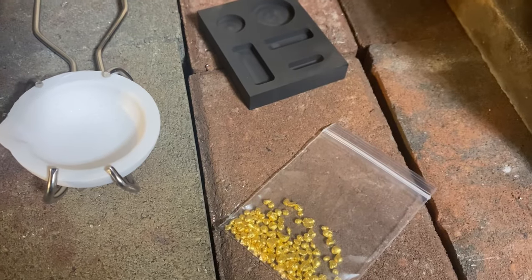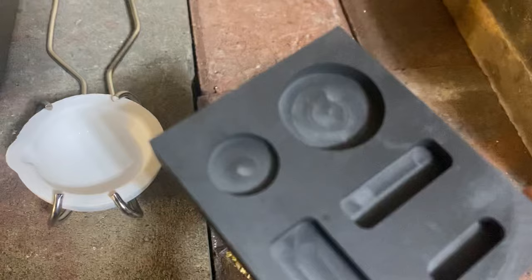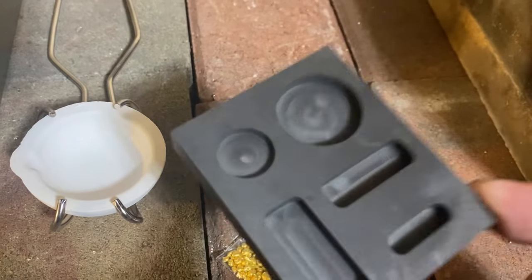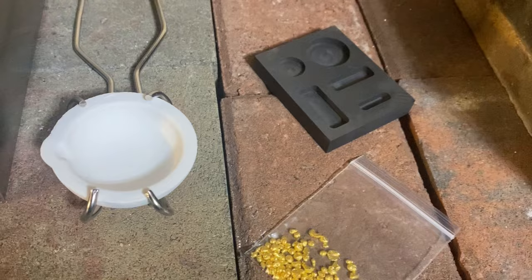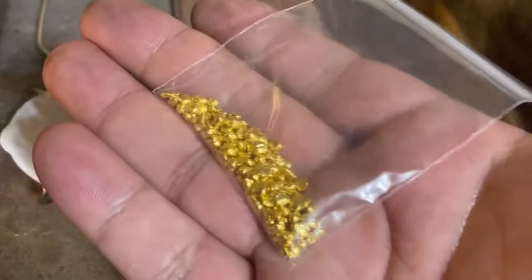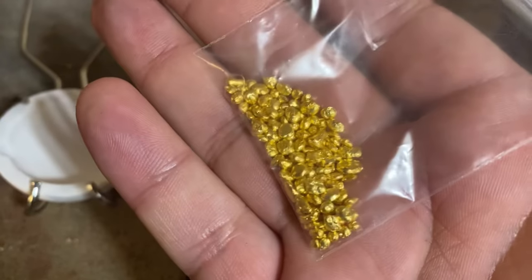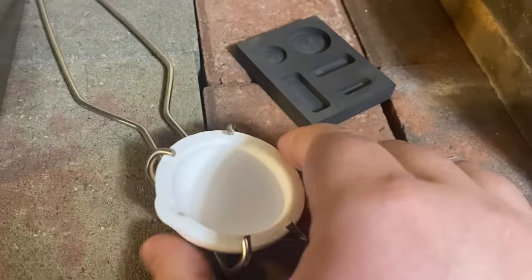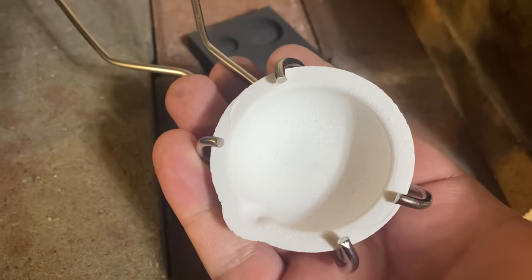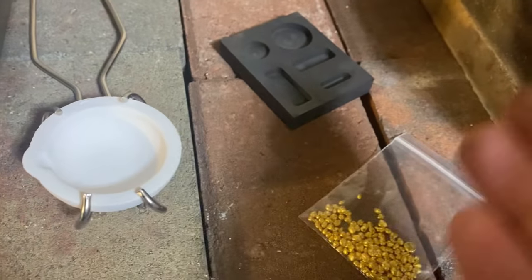Obviously, I'm not a beginner. The plan is to take this 24 karat gold, melt it down, and pour it into this graphite mold. We're gonna use the small round on the left. It's the smallest one I could find, and this is gonna be quite interesting because I'm not exactly sure how fast this is gonna melt, but I am gonna be using my oxygen acetylene torch, and we will be melting it in this. I bought a brand new ceramic crucible just for this. Once we get it seasoned, then it's pour time.